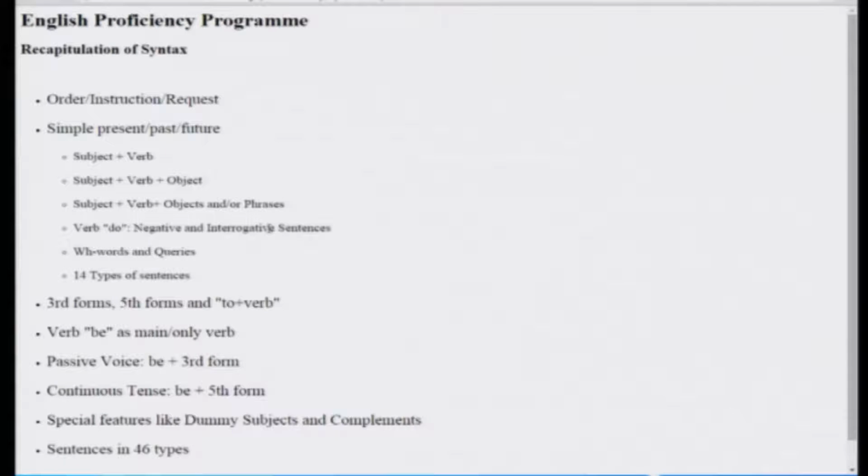And these interrogative sentences were apparently not enough. So we asked what are the questions which cannot be answered in yes, no, which require specific answer. So we looked at WH words and framed query, actual questions which require information, new information, not just yes, no. And summarizing all these, we had 14 types of sentences at the end of quarter 1.